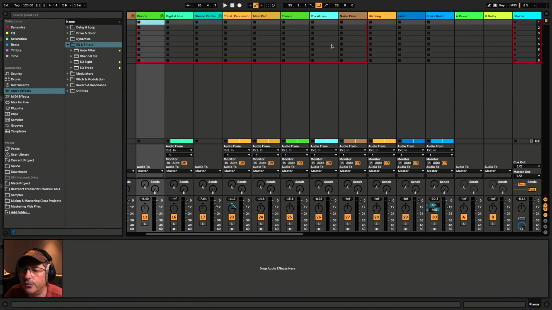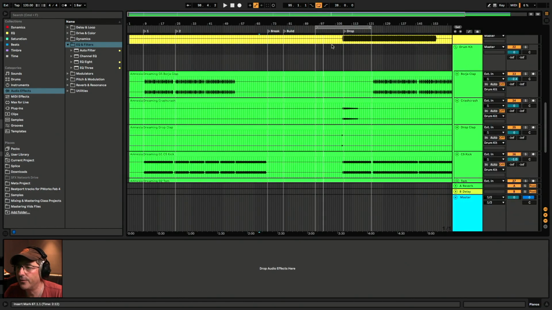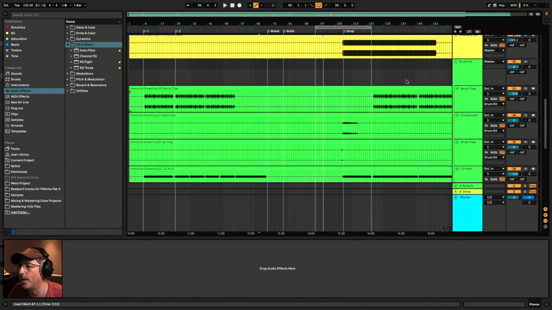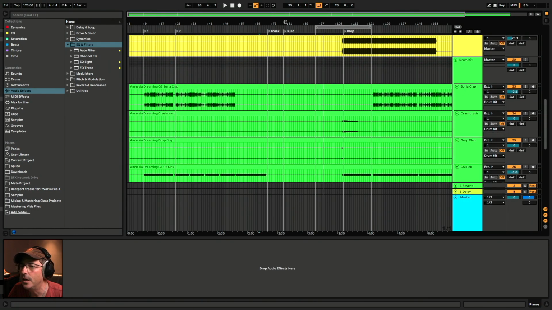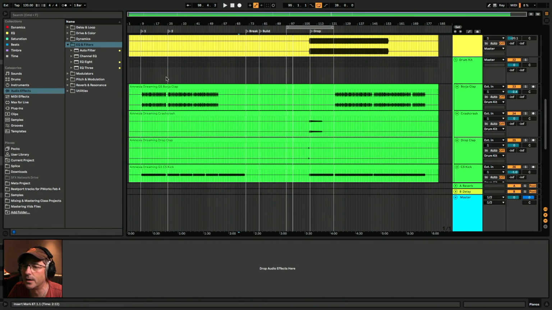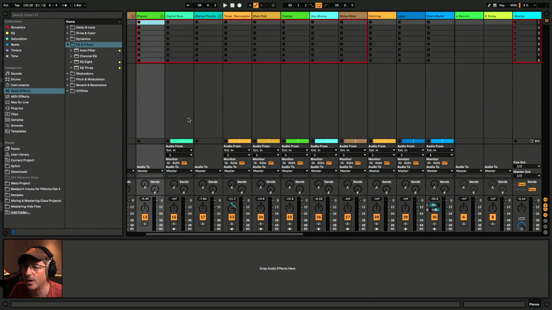Right now, I want you to focus on the session itself here and simply look at the faders. I like to look at it in my edit window because I like to see the audio itself, and it gives me a sense of what's happening or what's coming up on the tracks when I look at the audio. This is really a matter of comfort. You can do this from the mix window or the edit window, however you like it.